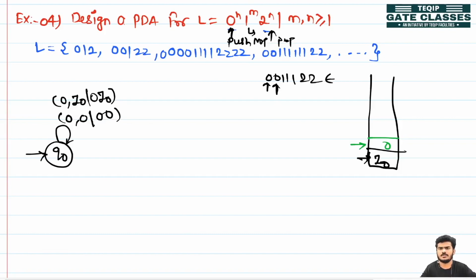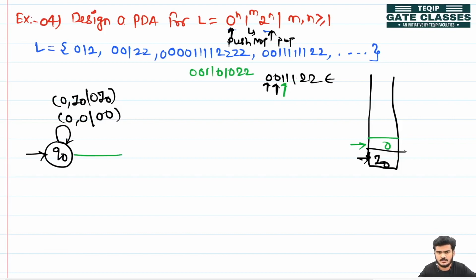Okay, now next what we have to do, 1 occurred, and for 1 we have to do no operation, but we will change the state because there might be a possibility to get 0 after 1, and if we stay in a particular state only and after 1 suppose 0 occurred, then again we will do the same operation, that will create a problem, that will accept strings like 0 0 1 1 0 1 0 2 2, like these strings, but we have to reject such type of strings.